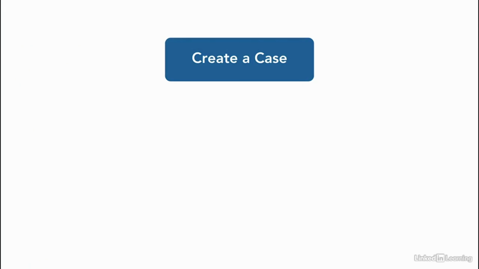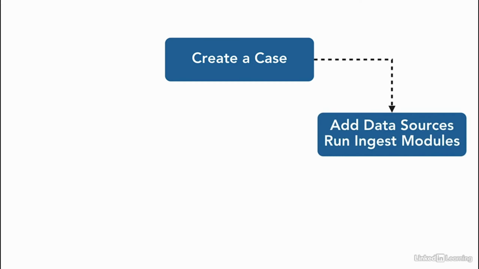Now that we have installed Autopsy, it will be best to understand the workflow and know the normal process overall. This course is structured in alignment to the process, so I will use this diagram as a reference point. First, you have to create the case. A case is another term for a container that has at least one data source. This is required to use Autopsy and analyze any data using Autopsy. The second step in the workflow is to add the data source into the case and run ingest modules.